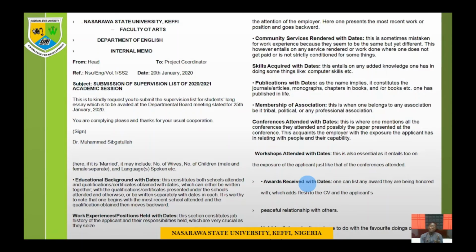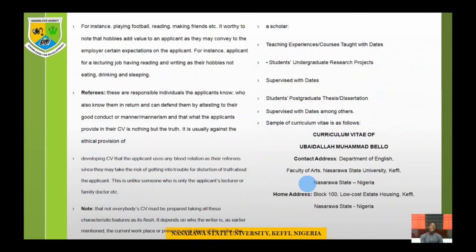So we do not have a centralized composition of the features of a CV. No, it depends on who you are. But majorly, the following must be there. 1. Every CV must have personal data or information. 2. Schools attended with dates. 3. Academic qualifications obtained with dates. Then we have work experience too, depends on whether you have worked somewhere or not. Then hobby, you must have a hobby in your life. So it is also part of what we call features of CV.